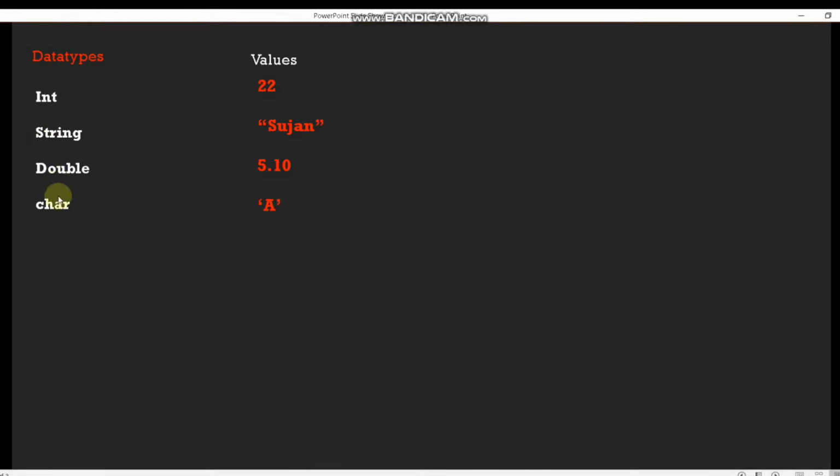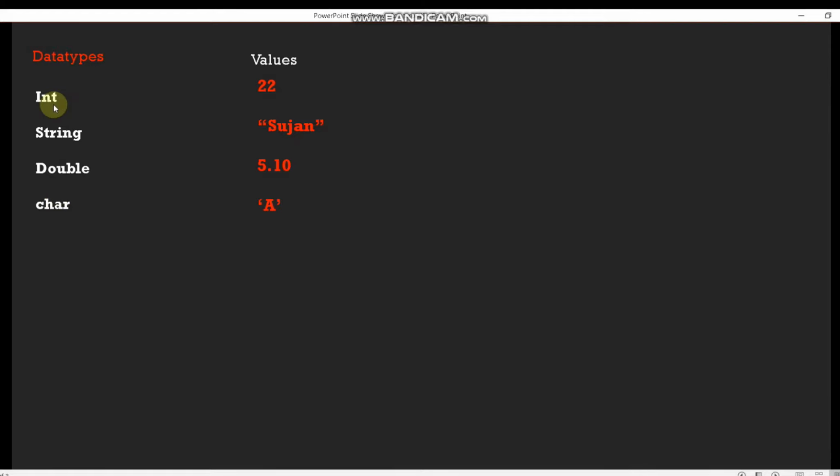So we have a lot of data types like this, guys, and we have a lot of values like this. When we are assigning this kind of values to the system, or in any kind of programming language, you definitely mention this kind of data types, otherwise the system doesn't take it. So here we have a lot of data types, guys. I'm going to show you in a bit.